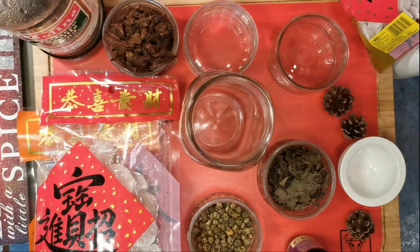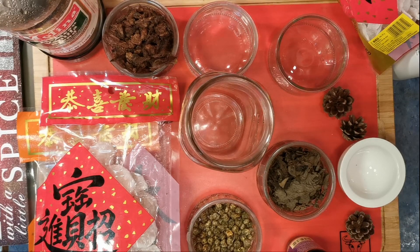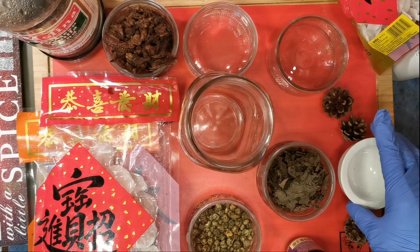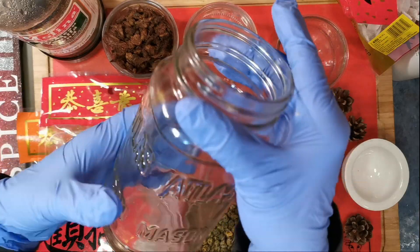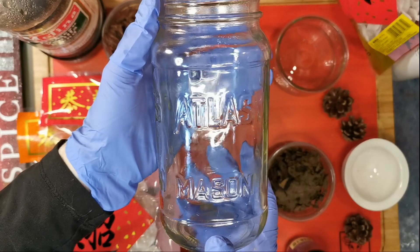Hello everyone! Welcome to my Soapy Kitchen. We are going to be doing a culinary creation today with a few products that I've created myself — you'll see those in a future Wait a Soapy Minute episode. But first, I'm going to finish assorting our treats. We're going to be doing a scented tea today, so I want to introduce you to my vessel.